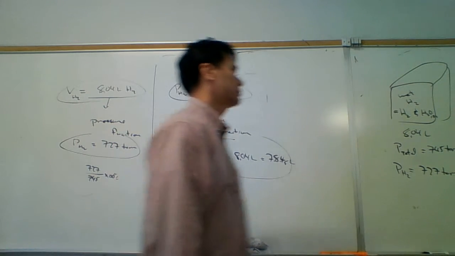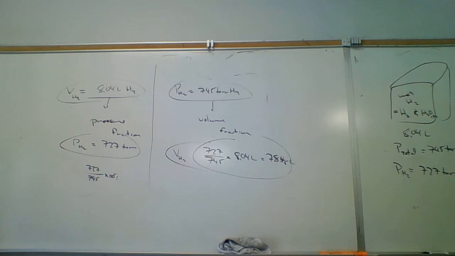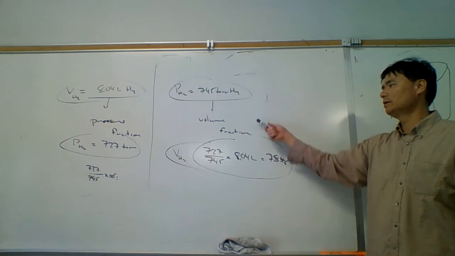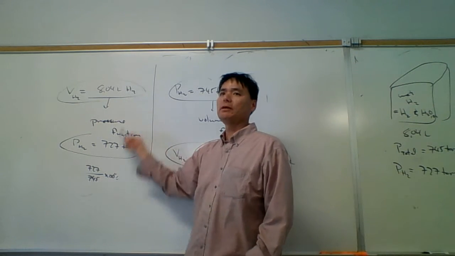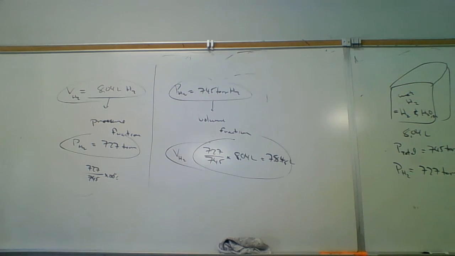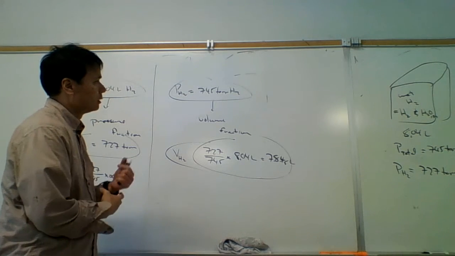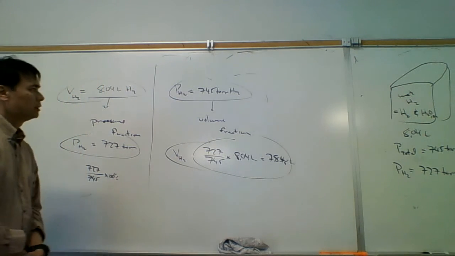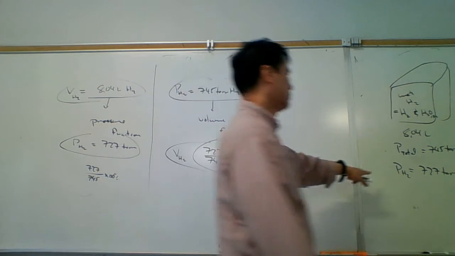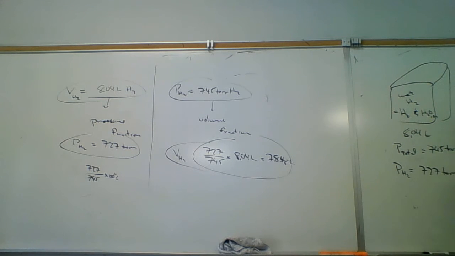Because it's just pressure times volume. When I do pressure times volume here, I'll get the exact same numbers doing pressure times volume here. And so we just pick one. The easiest in this case is just to leave it in terms of Dalton's, because they tell us the pressure of the hydrogen. We have the volume of the hydrogen and the pressure of the hydrogen. So we can just do it that way.